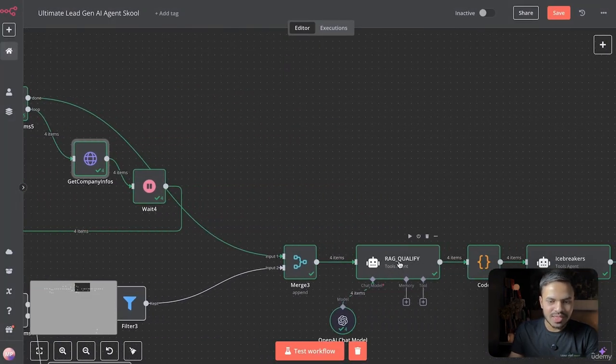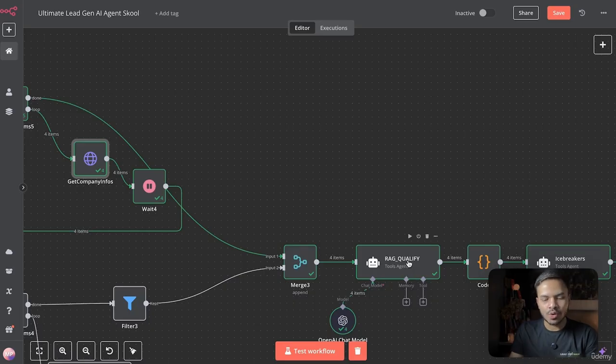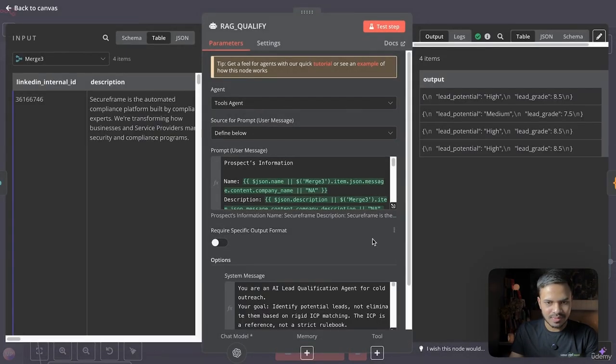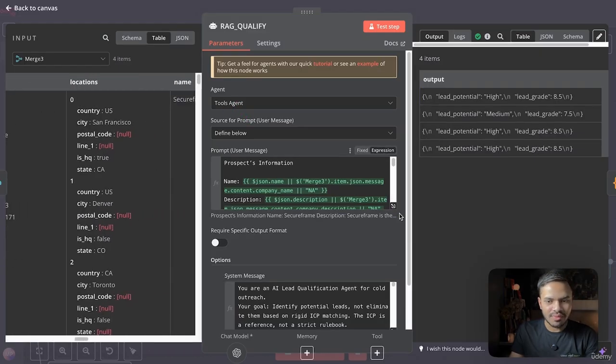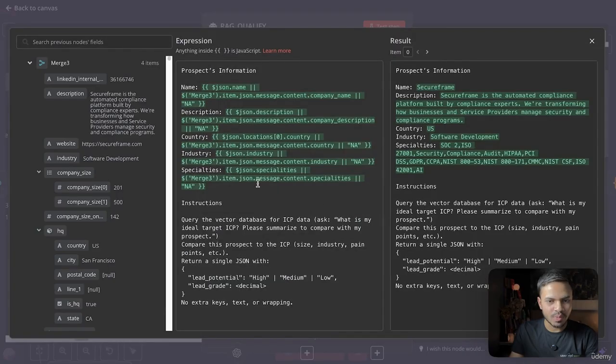So what we will do is pass this information to a RAG or ICP qualifier. This is an AI agent and it is a tool call. So we have all of this data. What we will do is add this prompt, which is the prospect information. So we have the name, the description of the company, the industry, and this is our instruction.